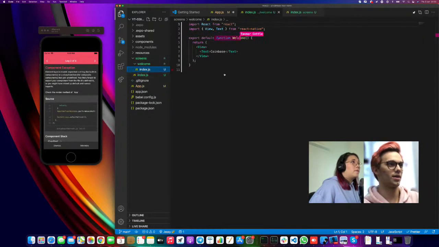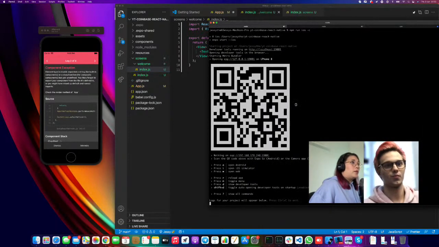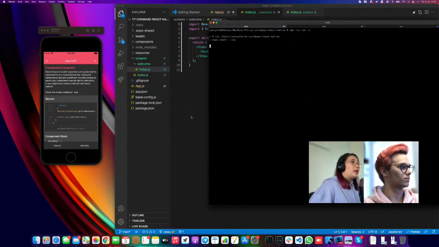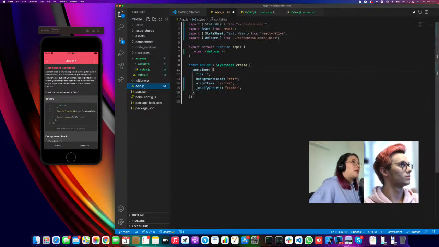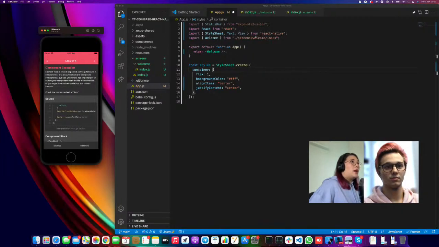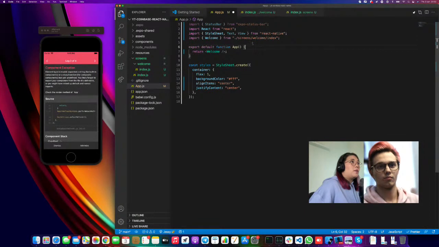Right. So all I did, guys, was change the name of the function. Instead of export default function index, we changed it to welcome. And at this point, if we refresh our simulator, then we should get an update. I also changed here in app.js. We first had only screens, but now I put welcome here because of the folder here. So this should work now. Screens, welcome, index. Yeah, that should be working.